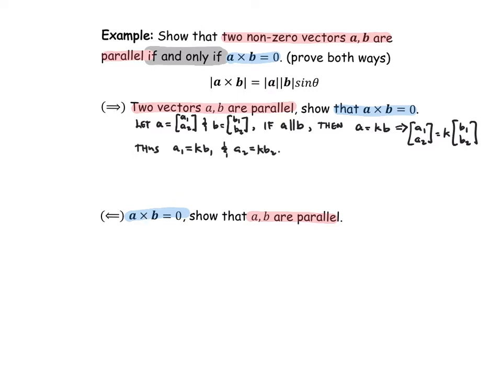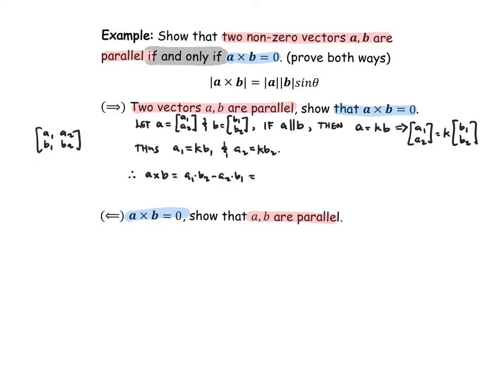Okay, now, here we go. Now that we know what we can assume, we can go ahead and prove this. Therefore, A cross B, if I were to take A cross B, which would be A1, A2, B1, B2, would be equal to A1 times B2 minus A2 times B1. Okay, so all I did was use our example from the previous slide, and I took A1 times B2 minus A2 times B1. And what that's going to end up giving me is an expression that I can now work with.